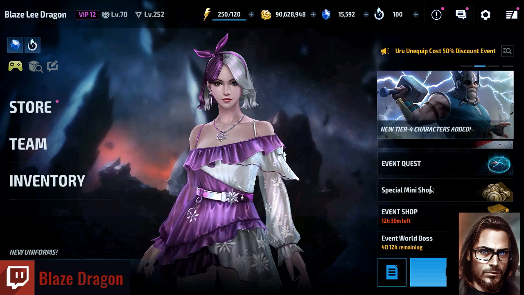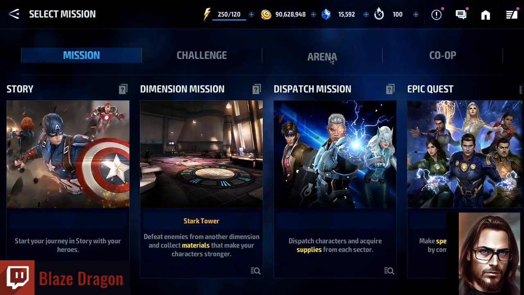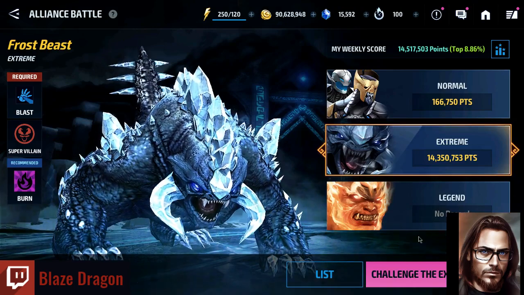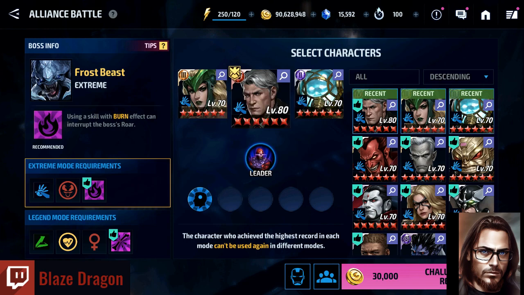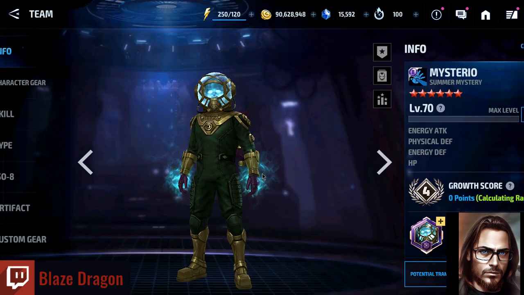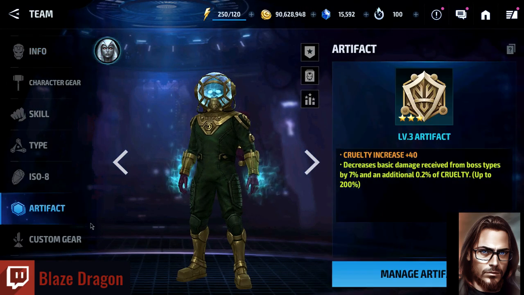So currently the best team, in my opinion, if I go back to Arena, Alliance Battle, I like to use him for his own leadership, which gives the extra 50% to mutants. That does apply to him. Enchantress with her newest uniform, and of course Mysterio with his newest uniform.